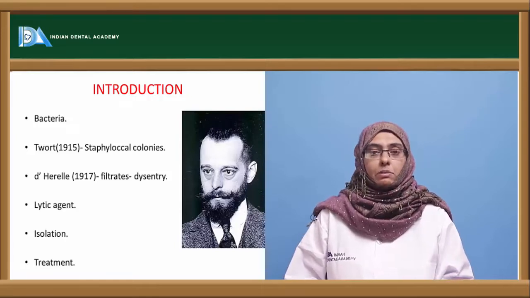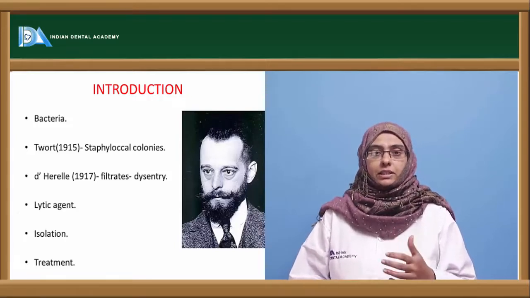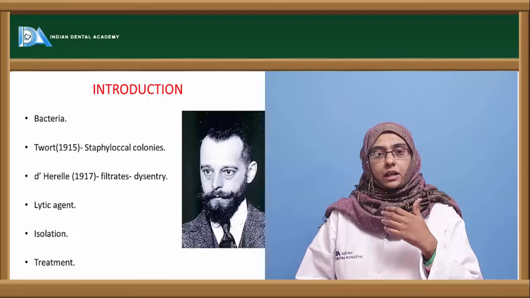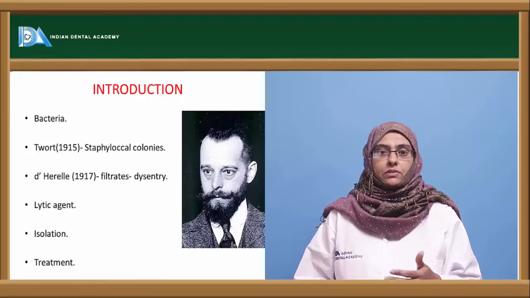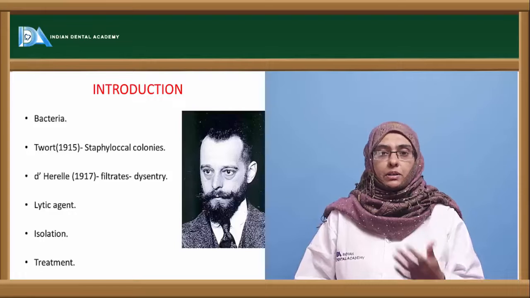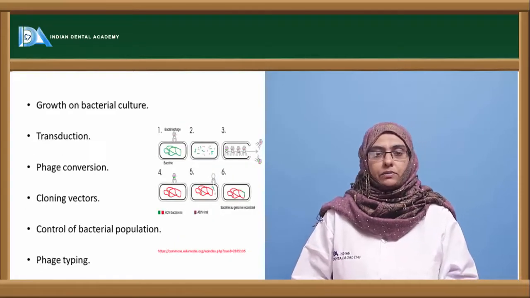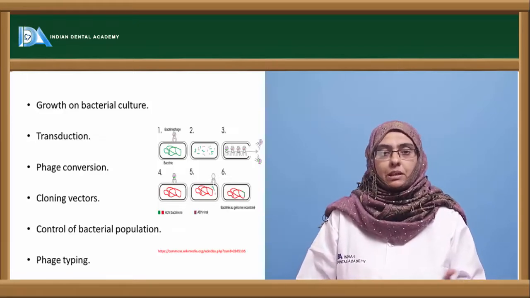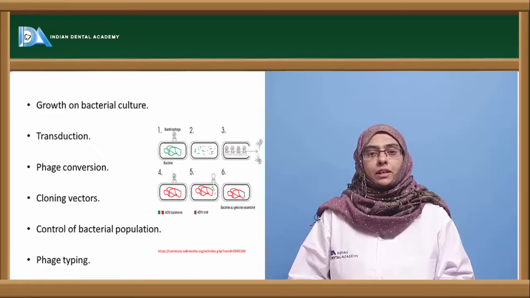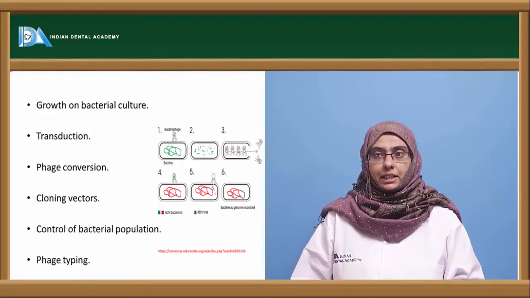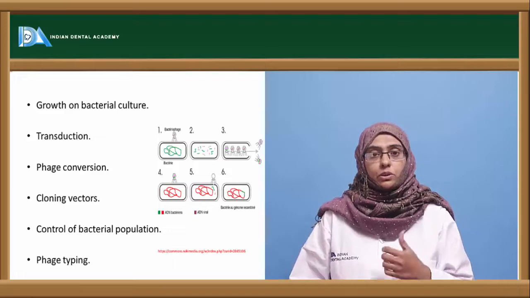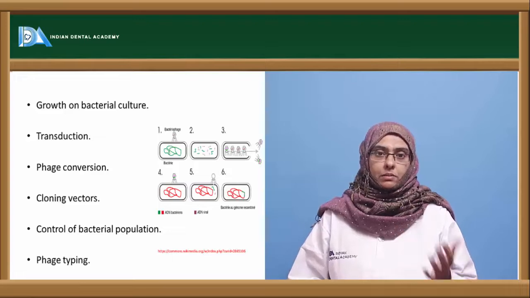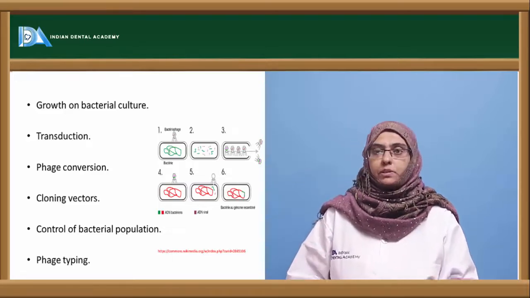Work is still going on in that area, but these viruses have given a lot of scope to virology for studying and making bacteriophage typing, or typing of bacteria for epidemic purposes, to identify the bacteria usually involved in causing disease in particular areas. These organisms can be easily grown on bacterial culture, and hence they help us to know the viral host interaction, not only at the molecular level but at the submolecular level too.